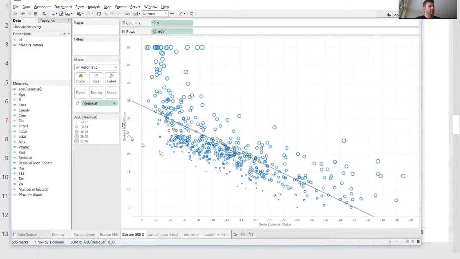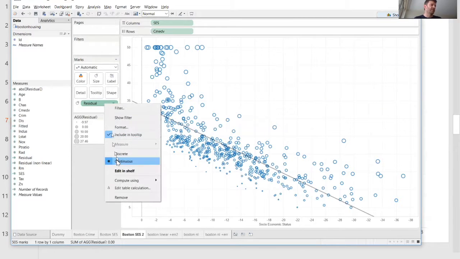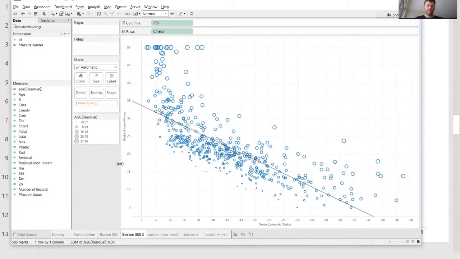So we've computed the residual. So what's happening here? If a value falls below the line, it's a negative value, and if it falls above the line, it's a positive value. So all we need to do is edit that in the shelf and put an absolute value around that.